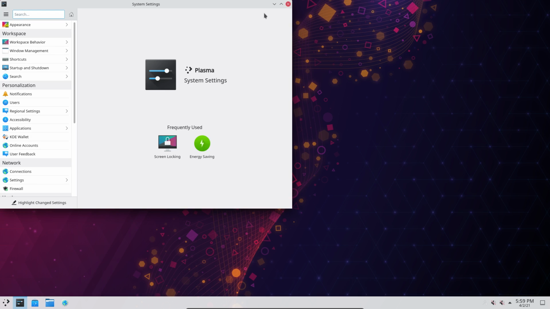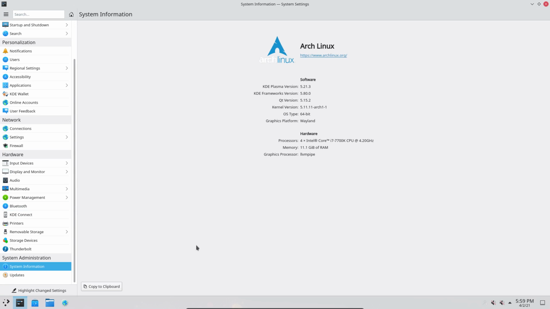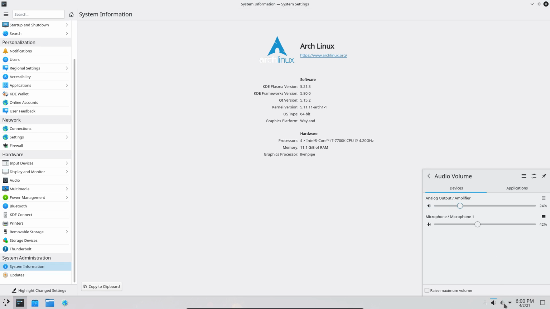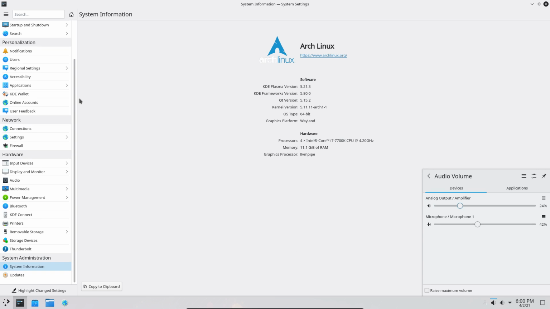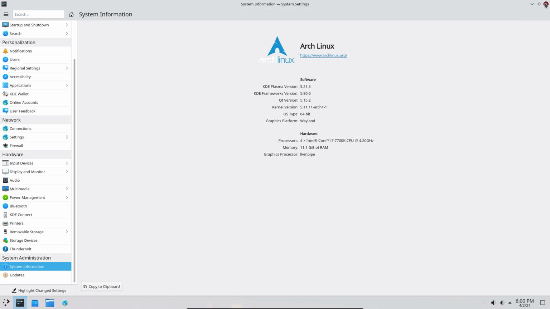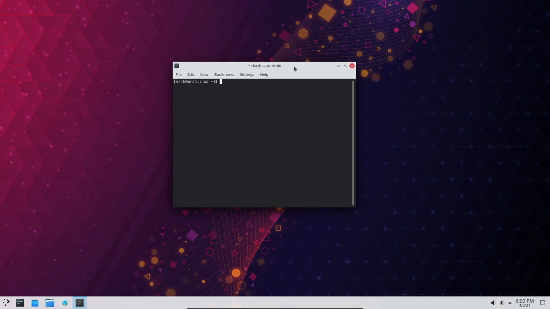System settings. A nice Plasma version. Where are the versions? System information. Archinstall, a bit crispy here around the white. But this is your ArcoLinux setup, KDE version, etc. Two of these things. Boom. That's okay, that's normal. KMix is installed. You're out. And Control T is working. Sudo pacman. Ooh, there we go, right?